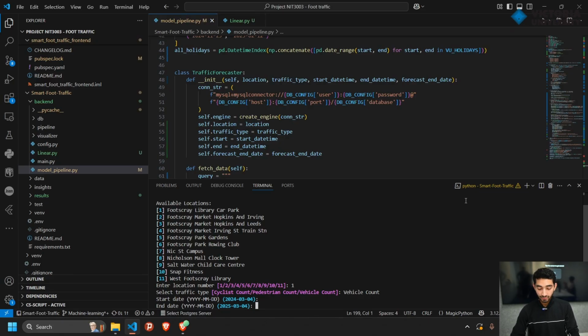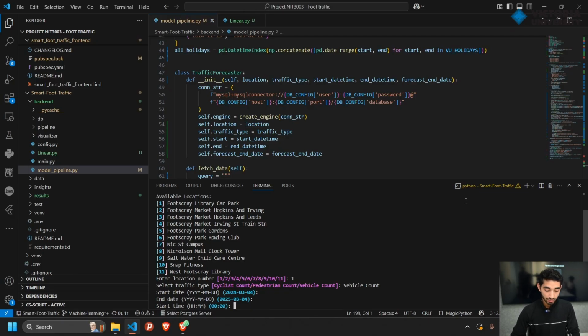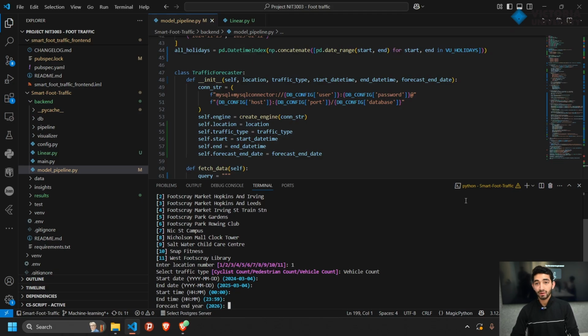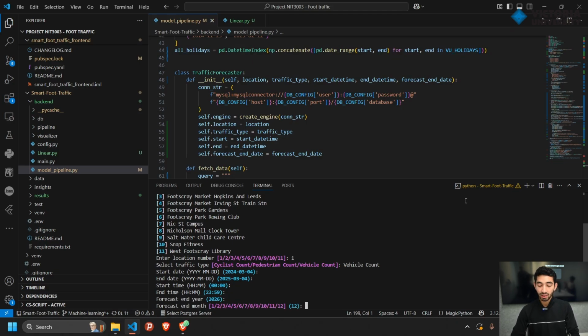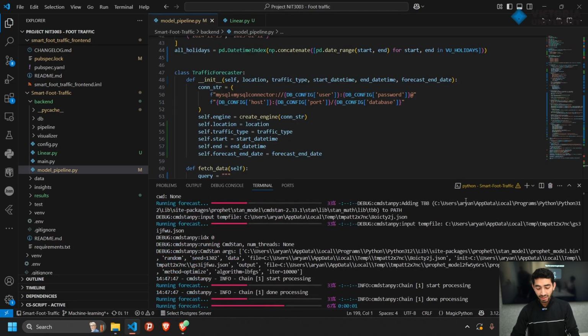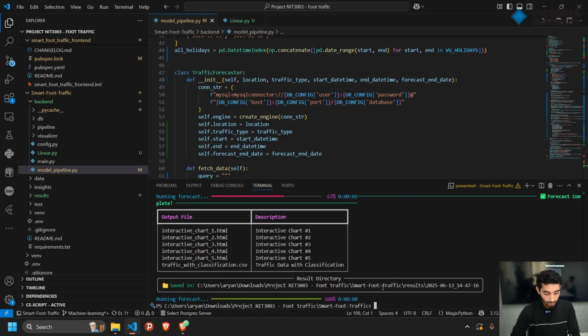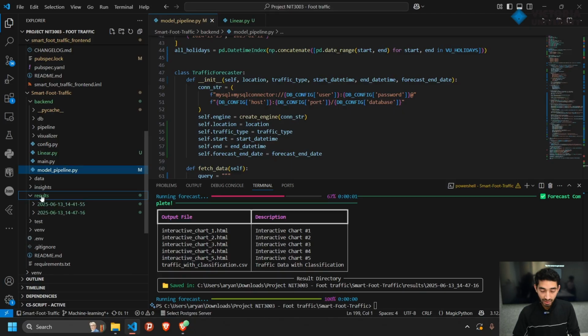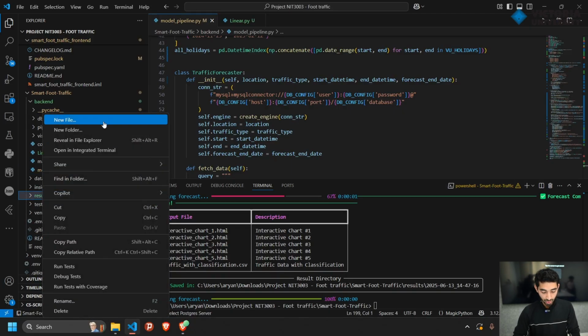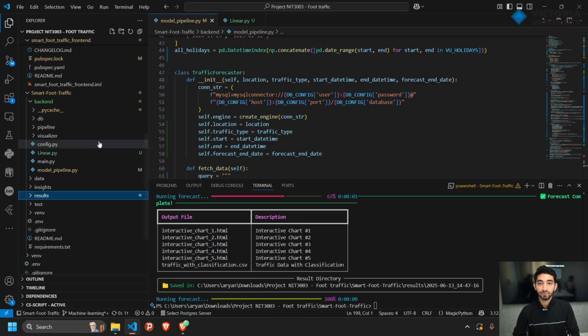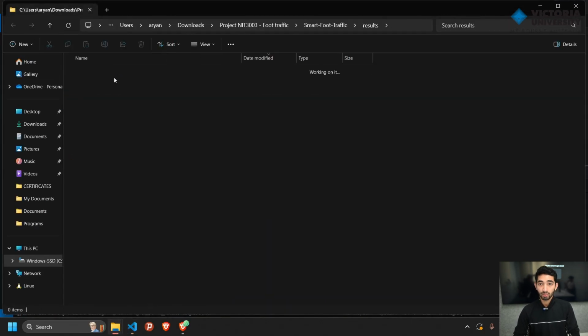The forecast itself takes about 10 to 15 seconds to generate all the 5 charts, including the CSV file with traffic data. They once again get saved into the results folder with a specific timestamp and date. Here we can have a look at all the 5 interactive charts, showing you one by one, going through what each chart represents, and also giving you a later summary of how the program actually works in the backend.